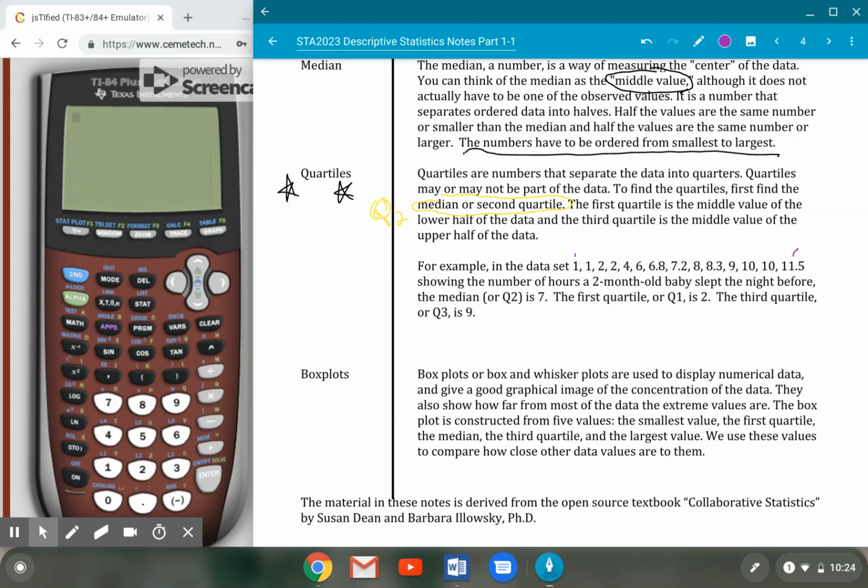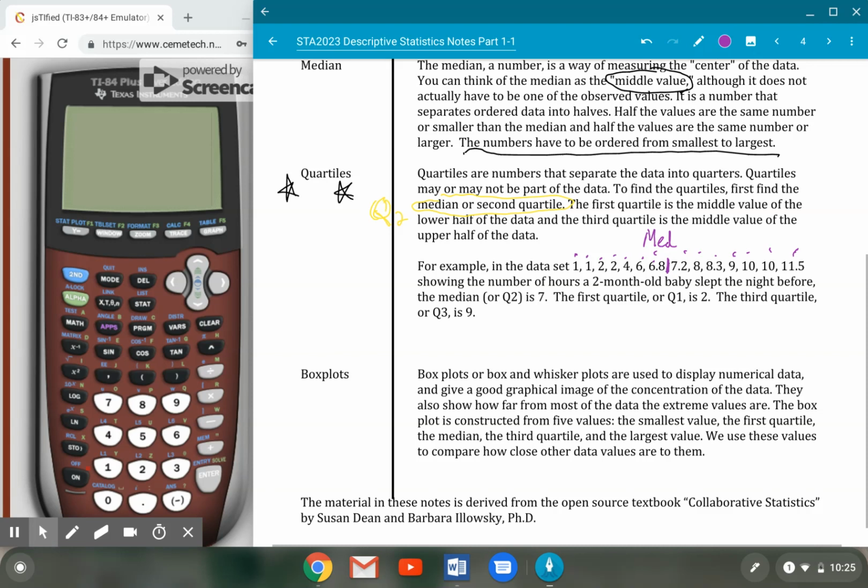So to find the median, we split this 14 number data set evenly in half. So you have 7 numbers below the median and 7 numbers above the median. I'll put a line right here between 6.8 and 7.2. You can see you've got 1, 2, 3, 4, 5, 6, 7 numbers below that, and you've got 1, 2, 3, 4, 5, 6, 7 numbers above that. So my median is right in between 6.8 and 7.2, so my median can be found by averaging 6.8 and 7.2.